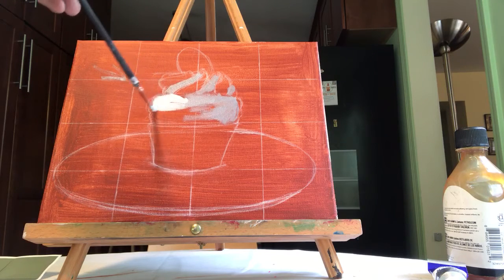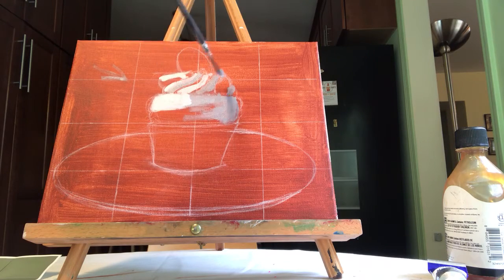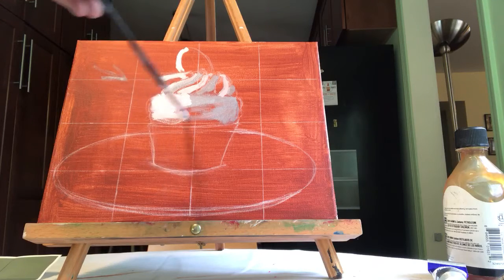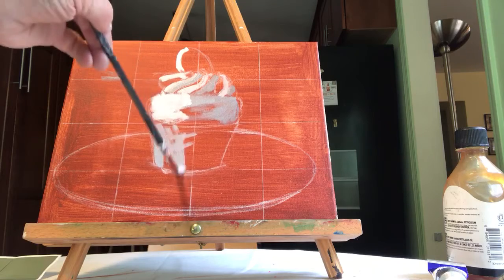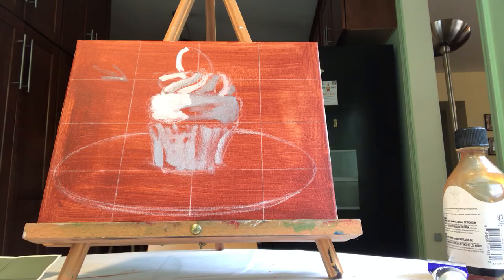And again, this is just to give myself an idea when I start going with my palette knife. You can say a guide, in other words. This is just sort of a guide. There we go. A bit of light values up in here. Anyway, and here, and in here, and on the cupcake. Now the cupcake paper itself is a little bit darker in general. Some darker values on the right.